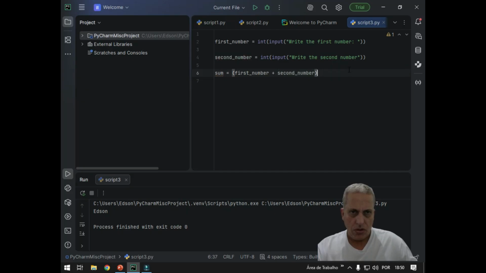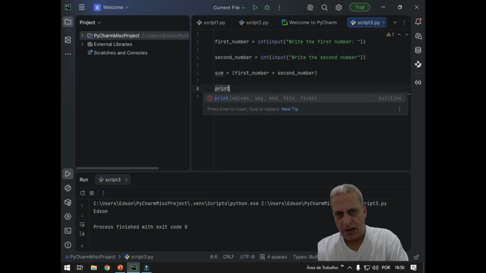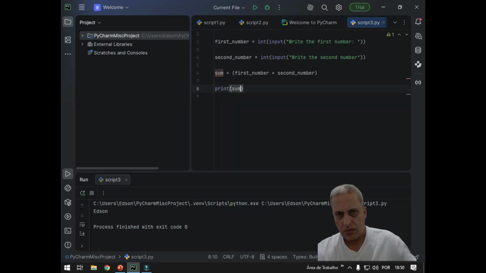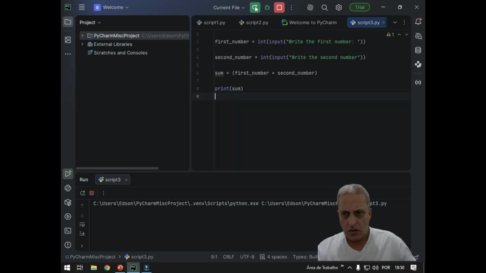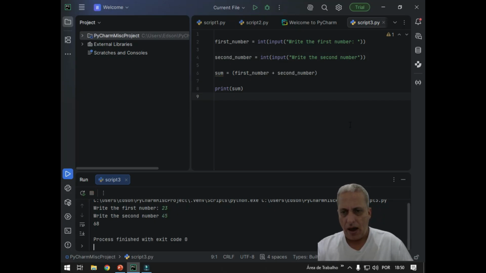So you have the sum, and after that you can print the sum. So you can have the phrase here, write first number 23, write second number 45, and you have the sum here, 68. Let's put it here to be okay.